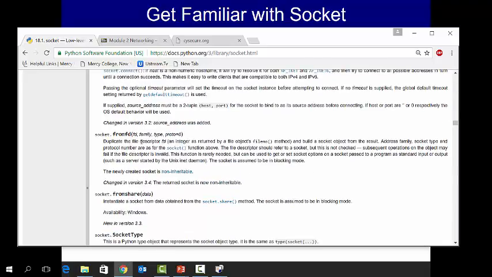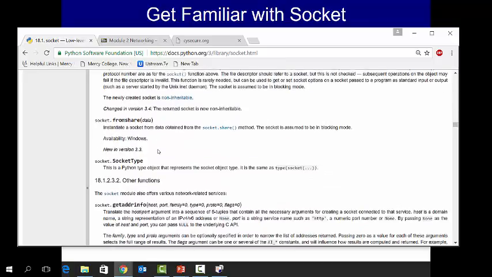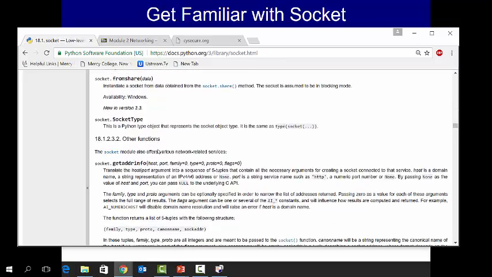From FD means FD integer returned by the file socket's fileno method, build the socket object from the result. Address family, socket type, and protocol number are as for the socket function above. And fromshare, socket type.